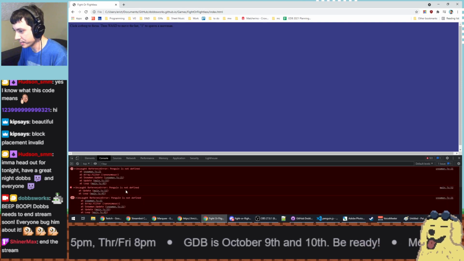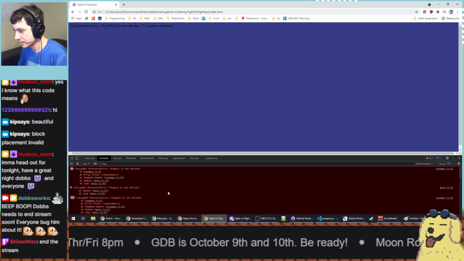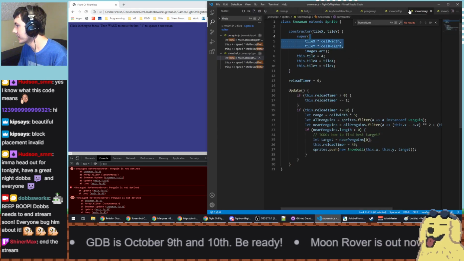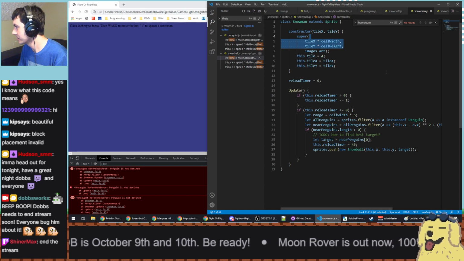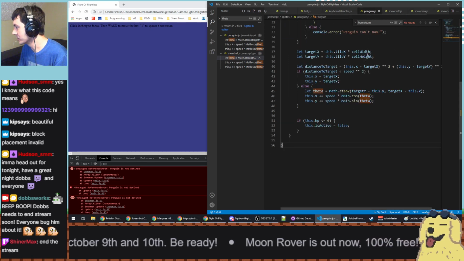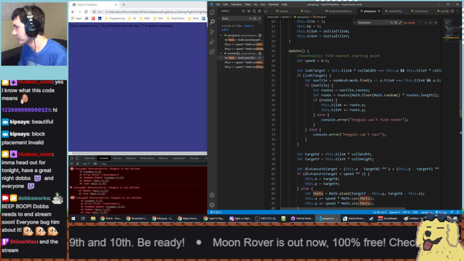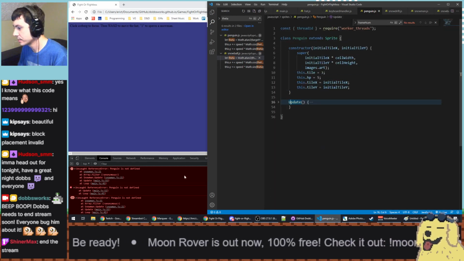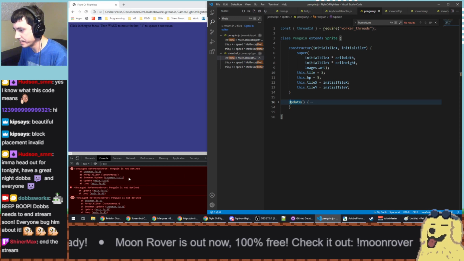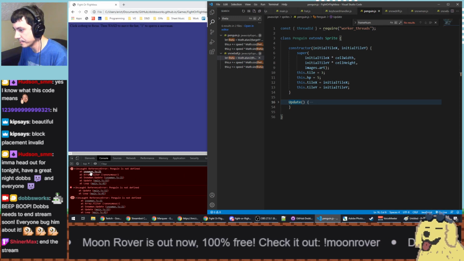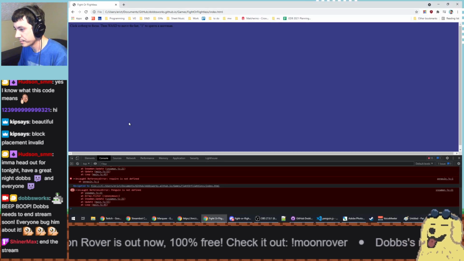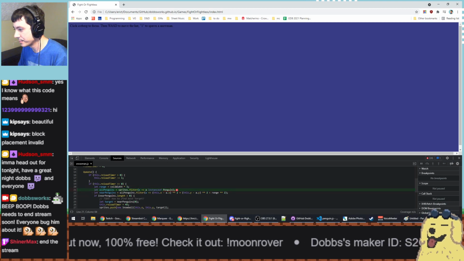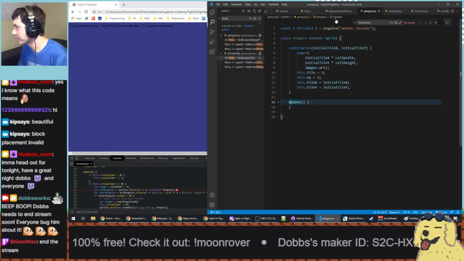Penguin is not defined. Penguin is not defined. It's snowman. Snowman? Did I add penguin code to a snowman? No, I must have just done something goofy in this code here, right? What? Uh-oh. Why does it think penguin is not defined now?